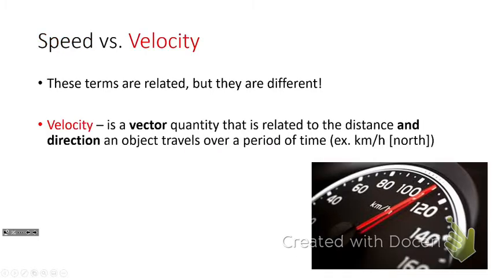Velocity is a vector quantity, so it will tell us the distance and direction an object is traveling. The symbol for velocity is delta V, but because it's a vector, what am I going to put on top of it, Ryan? Vector cap. Yeah, perfect. So velocity is delta V with a vector cap, and speed is just delta V, no vector cap. It's scalar.